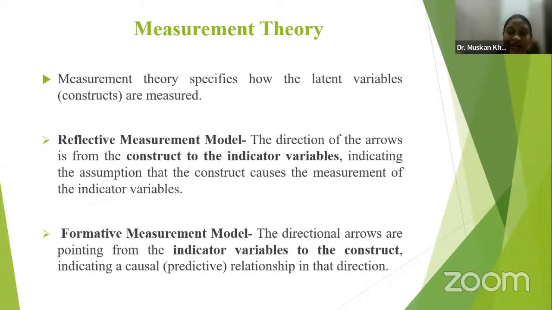We have two types of measurement model. First one is reflective. As I already told you, the direction of the arrows specifies the relationship among the hypotheses. Whatever hypothesis we have created, we have to provide an arrow that defines our hypothesis in a proper manner. So the arrow is the main indicator which helps us to know whether my model is reflective or formative. It is reflective when the arrows are from the construct to the indicators, and formative when the indicators define the construct. So basically, in the measurement model we have two types: reflective and formative.